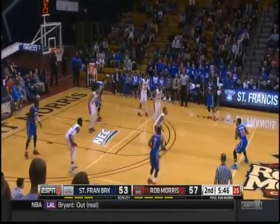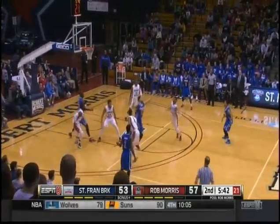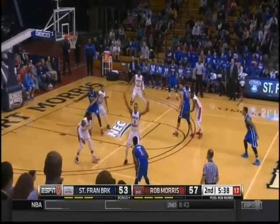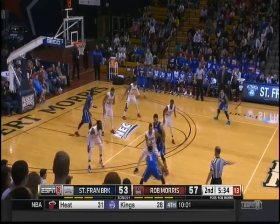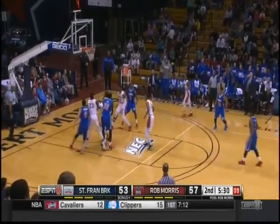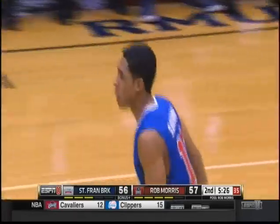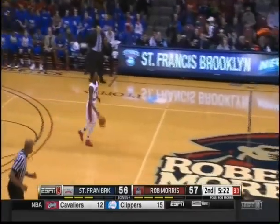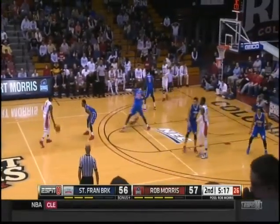The free throw shooting situation has been the opposite of an advantage — isn't that crazy? Because as a coach, it just drives you crazy. Sanabria hits the three — it's 6-3 shooting the heck out of this half. This game comes down to foul shots. They're really going to be frustrated when they look at the film because they're playing very good basketball.